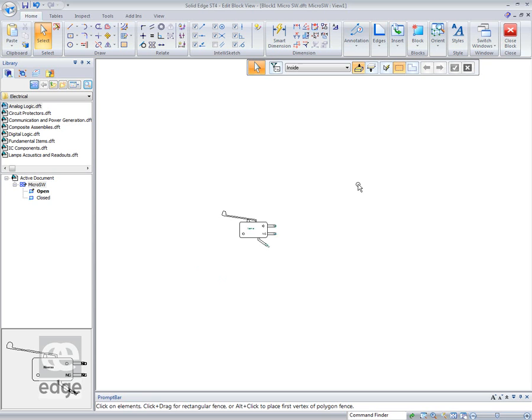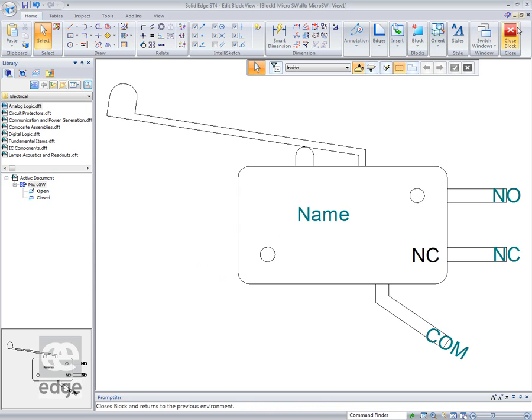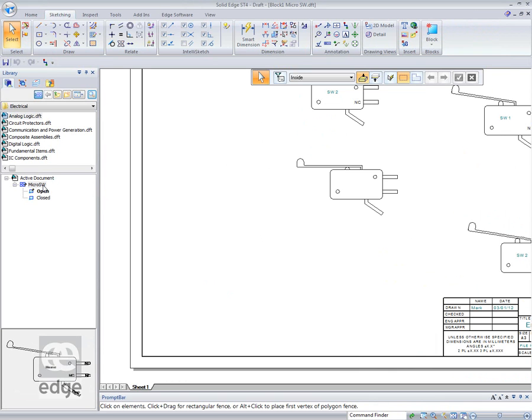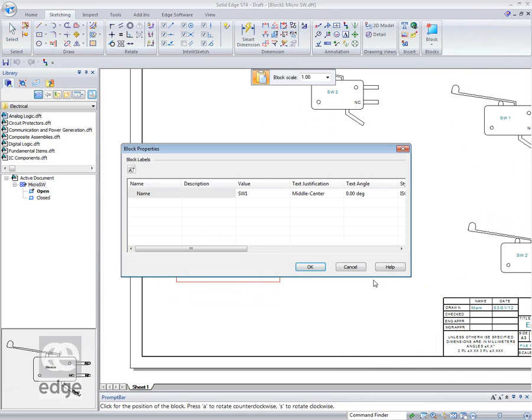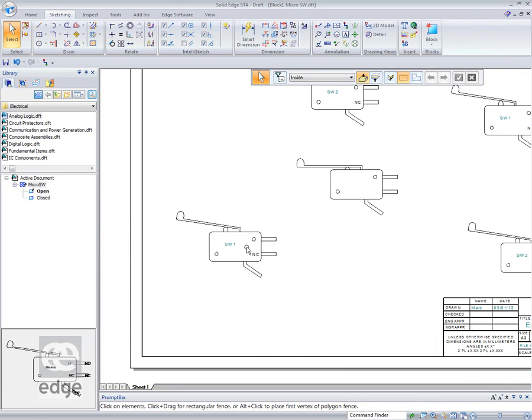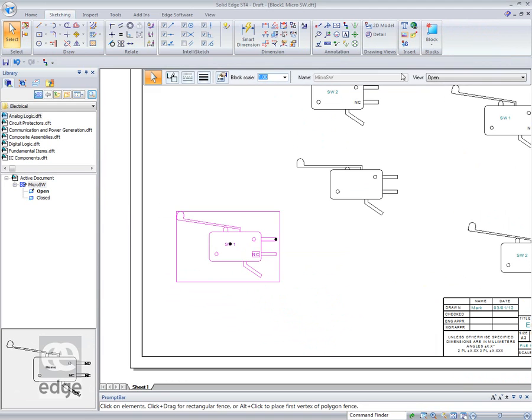close the block again, drag another copy of that switch in, place it, leave that as default, just escape out of that. Now when I select that switch on my command bar up here, you can see I've got the view, and the view I want to have is closed.